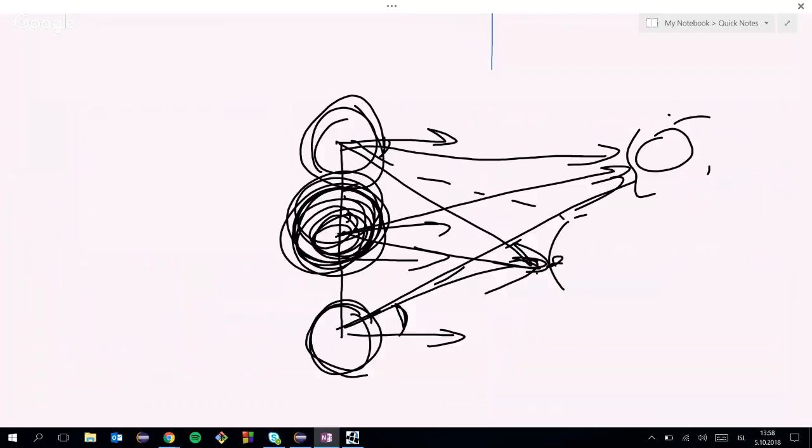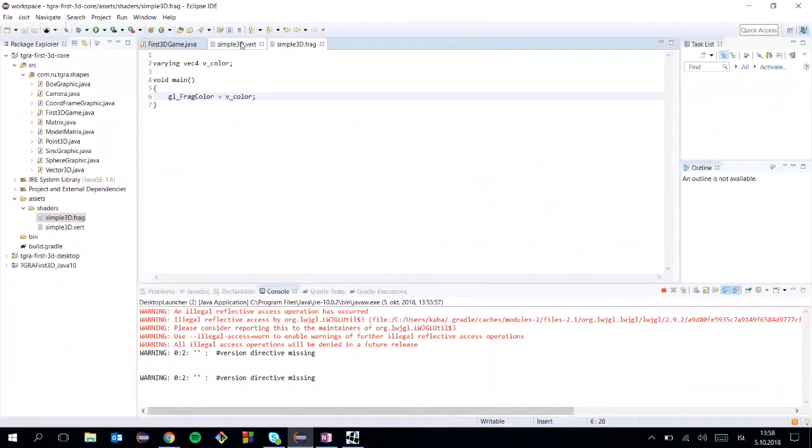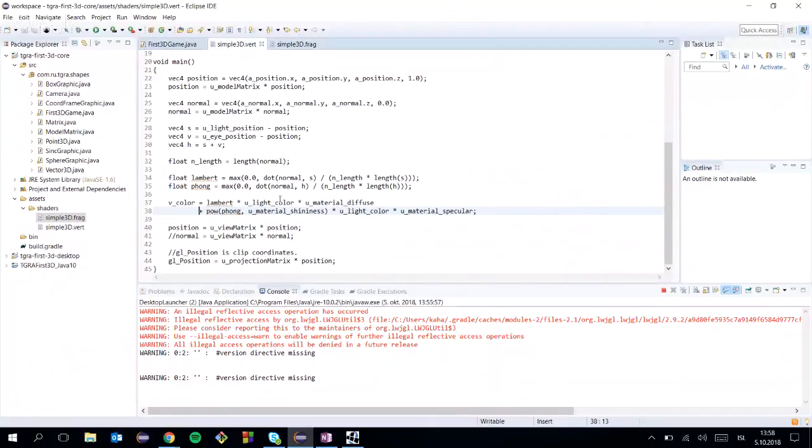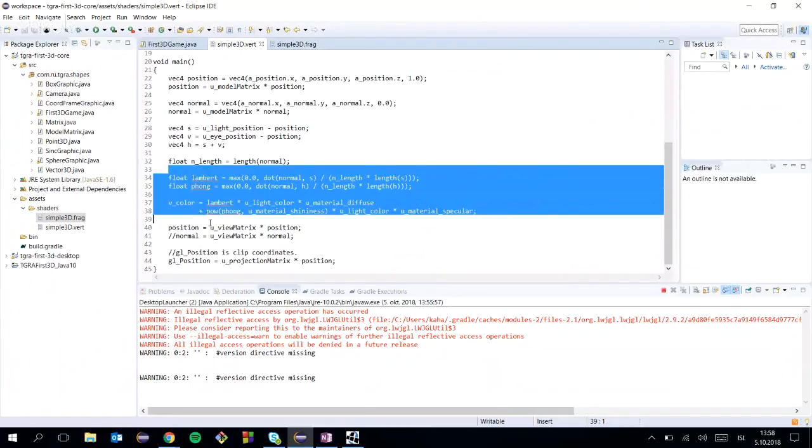We're going to do the lighting calculation in the fragment shader. So that means we're going to calculate Phong and Lambert in the fragment shader. But what can I calculate in the vertex shader and have the rasterizer of OpenGL help me by doing the average between them? Sorry? That won't matter really. So kind of the final lights will be done. Let's look at what we do here. We don't even need the ambient for this to work. Even just the diffuse would make a difference, the specularity specifically. So this we're going to calculate in the fragment shader.